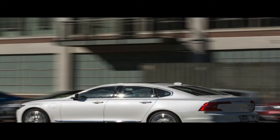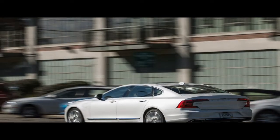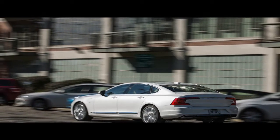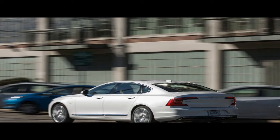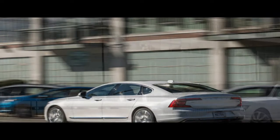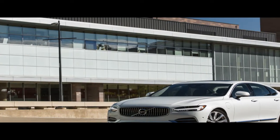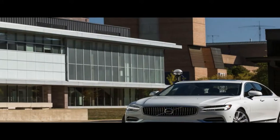The latest electrified Volvo is the S90 sedan, which for 2018 gains a plug-in hybrid variant called the T8 twin-engine. It does not, in fact, have two engines, but rather one gasoline four-cylinder engine that's both supercharged and turbocharged, plus a pair of electric motors. The same setup resides in the T8 versions of the XC60 and XC90 crossovers.